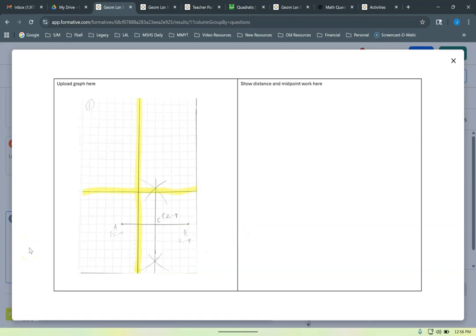I like this one too. This is one of the scanned ones. You can see that with the scanned ones, the colors are really bright. The graph looks really good. So this is what one of the scanned ones look like. This is a good one.